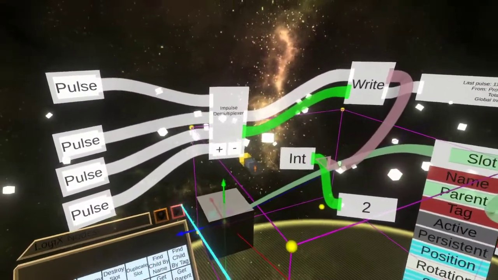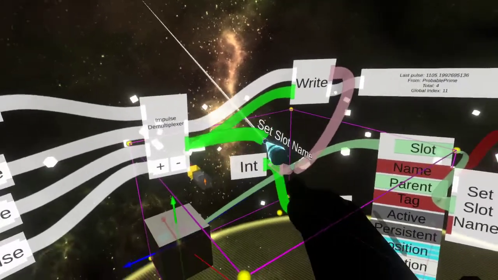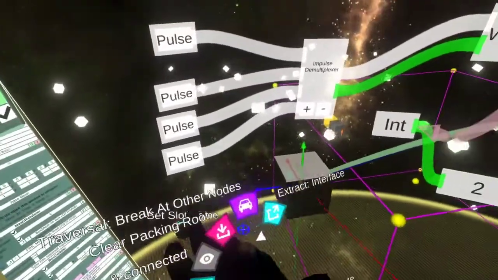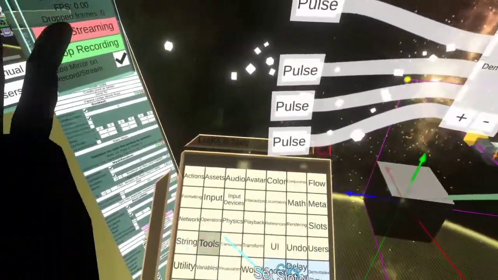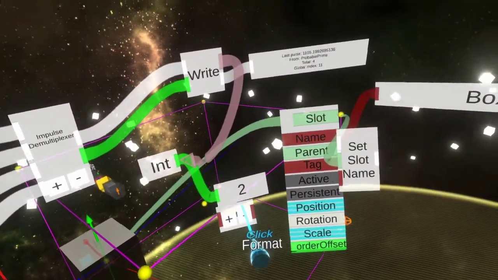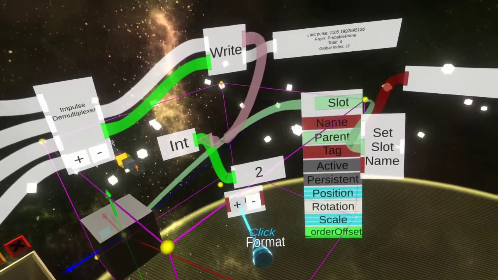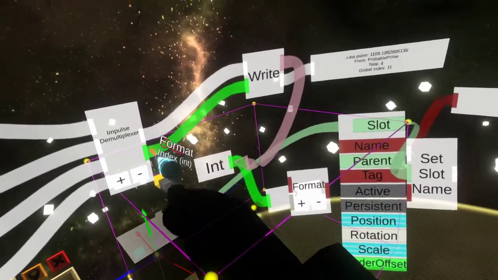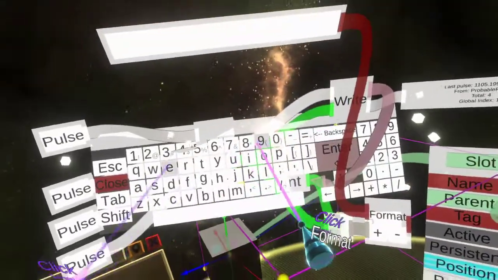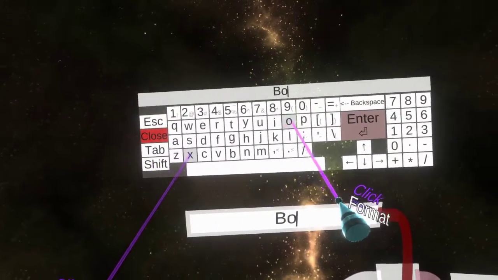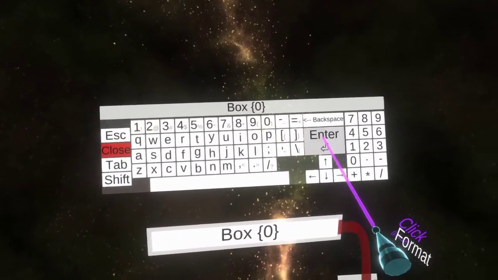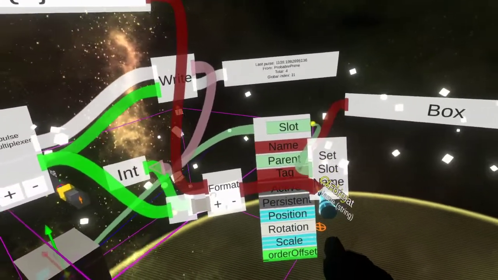Then we're going to plug the result of the impulse demultiplexer into the name. Is that not autocast? No worries, we'll have to use a format node. I will go over the format node pretty much every video that I need to, but for now just know that it can convert numbers into a string. It starts off with a string and it has inputs. We just need 1, so we push the plus arrow here and we put that int value into the first input. In the string here, we're going to put the word, feel free to just copy this until you get the hang of it, box, and then open curly brace, 0, close curly brace. Then we'll put that into the set slot name output.